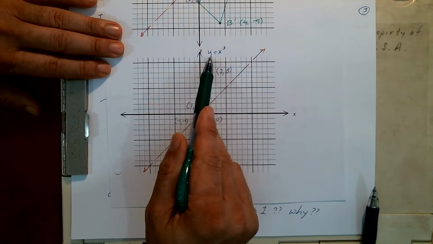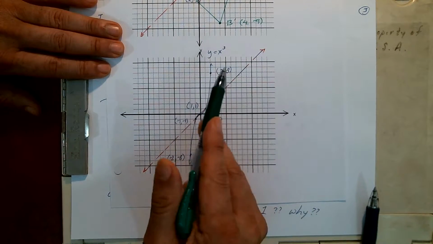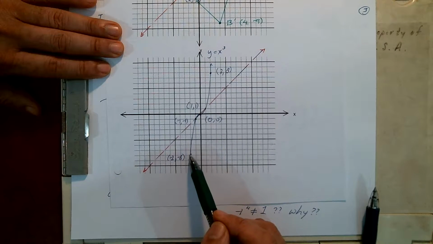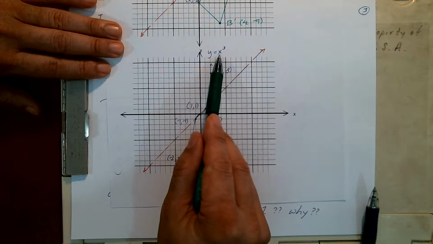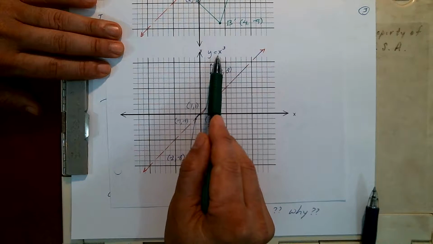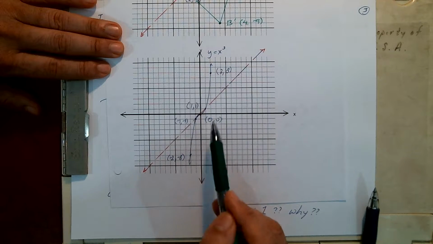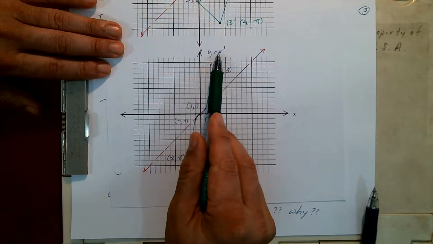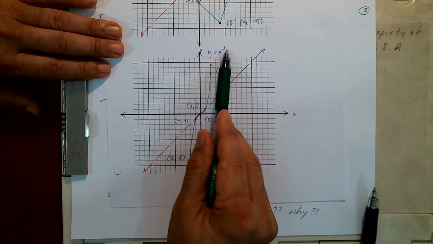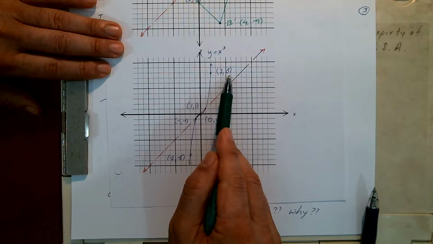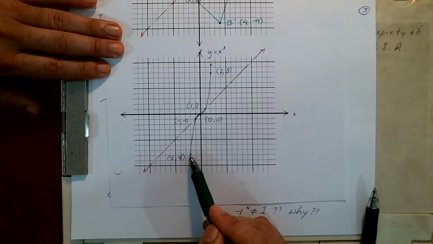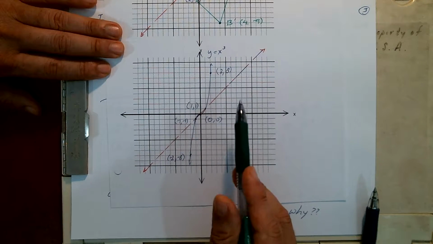This is y equals x cubed, a function. And what I did was I plotted 1, 2, 3, 4, 5 points. When you plug in 0 for x, you get 0 for y. There it is. If you plug in 1, 1 cubed would be just 1. 1, 1. And if you plug in 2, what's 2 cubed? It's going to be 2 times 2 times 2, which is 8, not 6. And so I tried negative 1 and then negative 2, negative 8 as well. So I got those points.